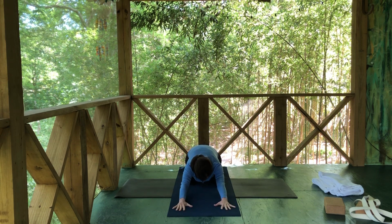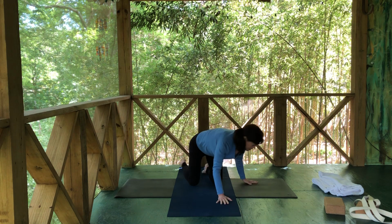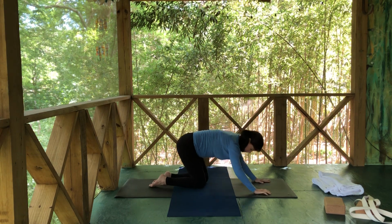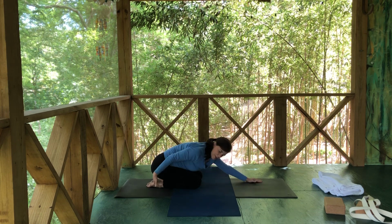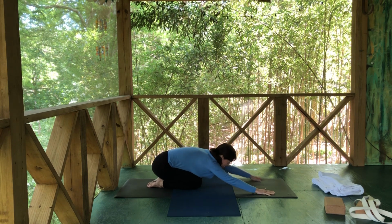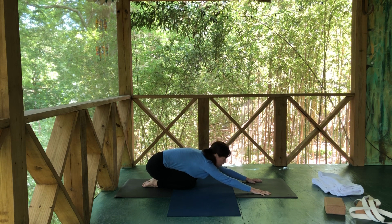Breathing. And then from here, lengthen the arms. Okay, with the hips close to the feet and the arms extended. Let me get in position here. The arms extended. Lengthen the arms. Look at your fingers. Your index fingers are parallel with each other. This will help externally rotate your shoulders and keep the heart area open.